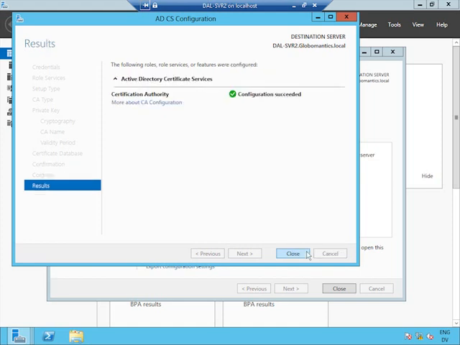And there we go. Now don't forget that I could have automated some interesting chunk of this installation if I had created a properly configured capolicy.inf file. We're going to put that file at the root of the c:\Windows directory before I start the installation of the certificate authority. If I do that, the installation process will take up that file and apply the configuration settings that are in it. If I've got a large number of CAs to roll out, it's a great way to ensure consistency in the installation of all of those CAs.